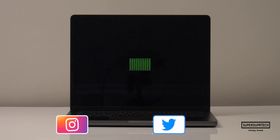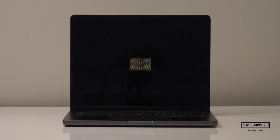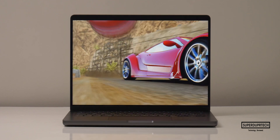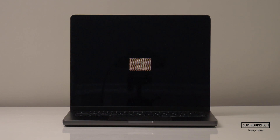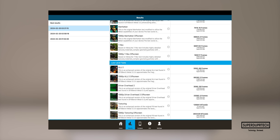The next testing application was from GFX Bench, running the GFX Bench Metal test. GFX Bench runs a number of different tests varying from both higher and lower levels of intensity, both on and off screen. In the interest of saving time, I calculated the average for these results. The average for the higher intensive tasks was 390.77 frames per second, and the average for the lower level intensive tasks was 381.71 frames per second.